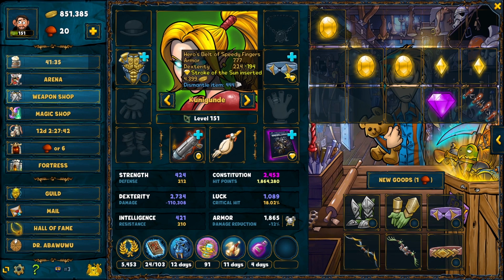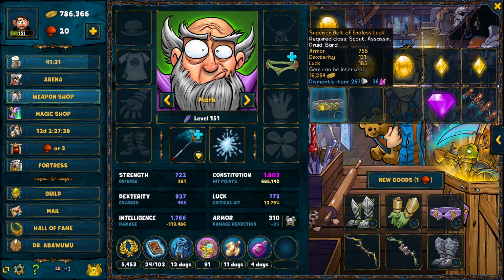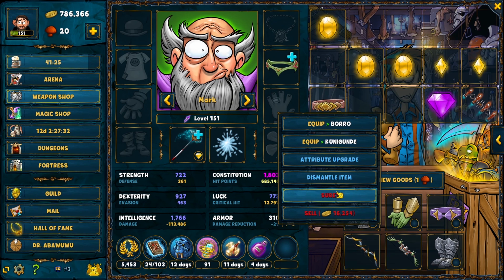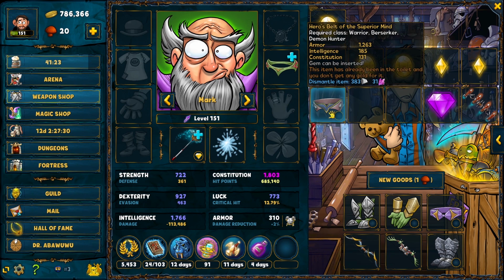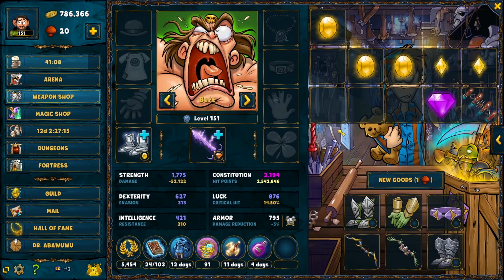So this one here I have, so I will use this one as an example. Here it gives dexterity and luck, and we need either intelligence or strength. So if I drop it in the toilet, I actually get intelligence and constitution, but the problem is that the required class is warrior, berserker, or demon hunter, which means it's actually for Bert, but the problem is it does not give strength. So this is why it's a bit problematic to get the items.